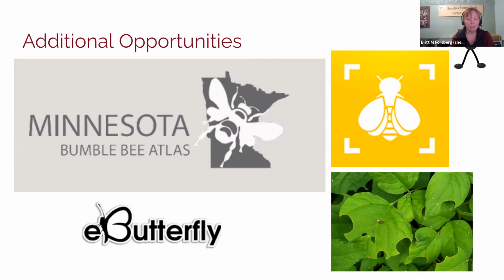The two big differences are that it's specific to bumblebees, and then the other is that they don't crowdsource their identification. They have a handful of people who are experts in their system who will go through and verify your photos. So while it's another level really of quality control, if the expert on Bumblebee Watch has told you that you have a rusty patch bumblebee, you have a rusty patch bumblebee. That's a very trustworthy ID.